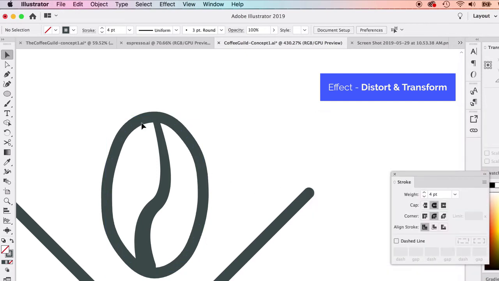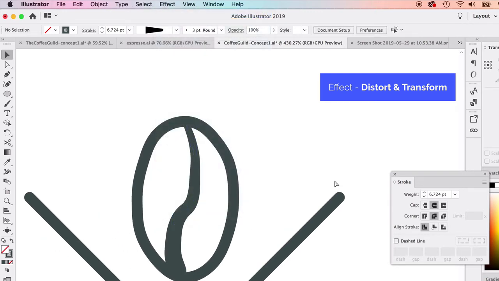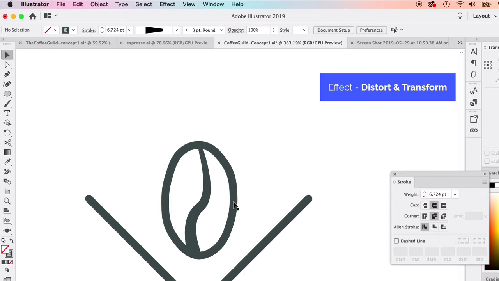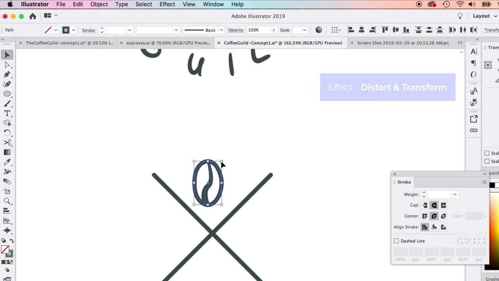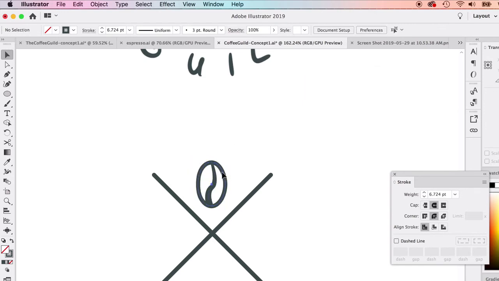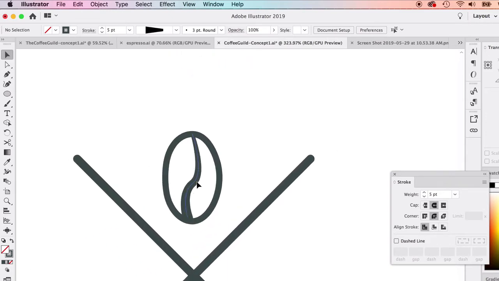So you notice how it added some interesting shapes, makes it look more like an organic bean. And I wonder what happens if we leave it just the way it is, just giving it more of an organic shape. Of course, we can make it smaller, make it match, and change our width accordingly. And there's our bean. Of course, we can always go in and use the curvature tool to make sure that it is how we like it.